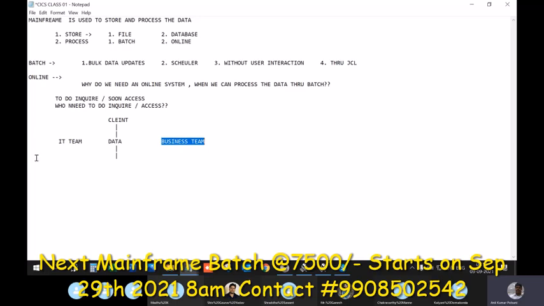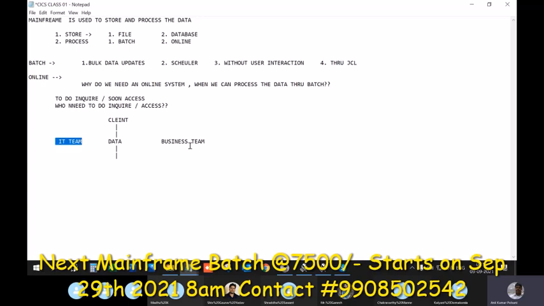Now there are two options, guys. This team has two options. Even though everything is going on in the background, these are the people who give the solution on data. A very important role, but a hidden role. Now the IT team has two options. One: ask the business team to learn how to use the mainframe, the ISPF panel, option 3.4, a SPUFI tool, and SQL queries, so that they can inquire the data whatever they want immediately.